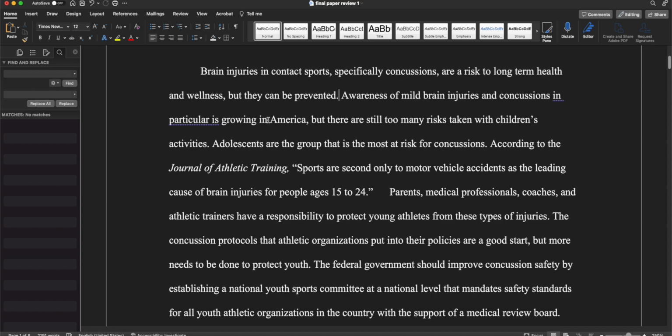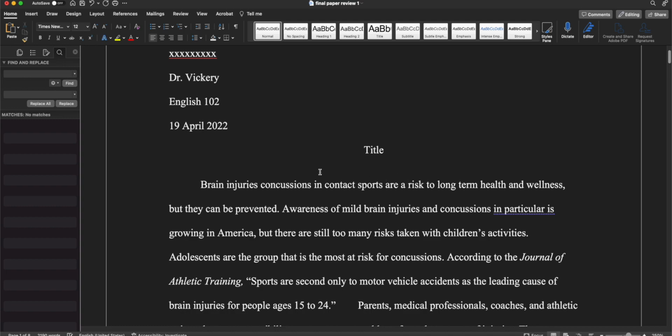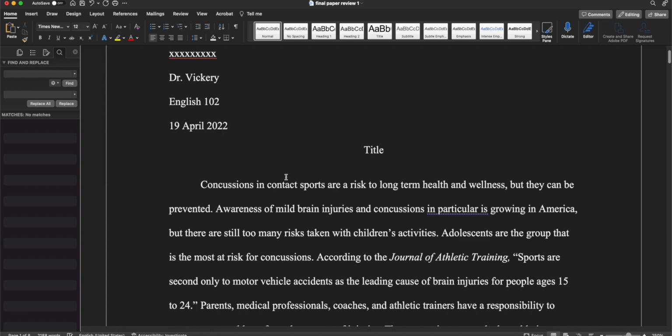Now, if our entire paper is going to be about concussions and not other brain injuries, which I believe it is, concussions in contact sports are a risk to long-term health and wellness, but they can be prevented.